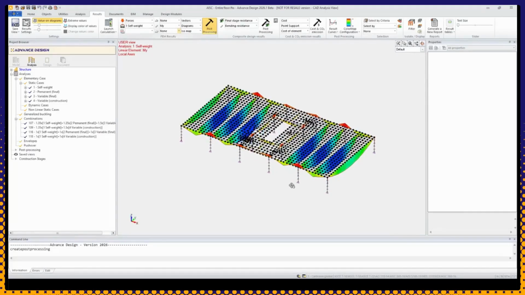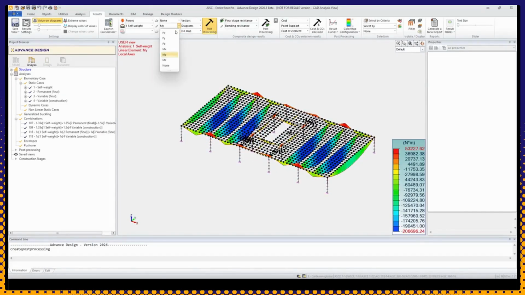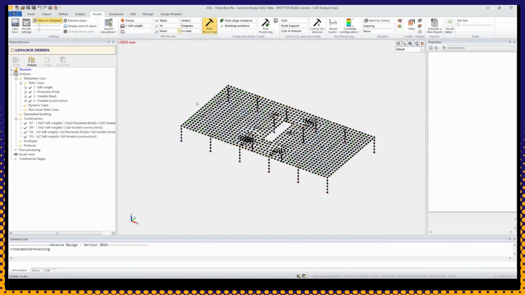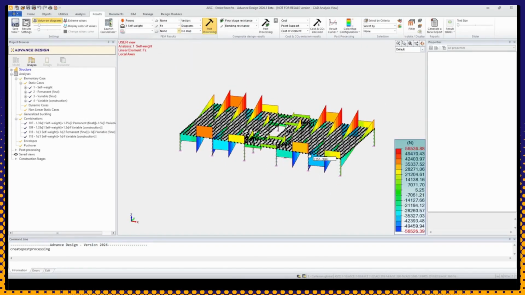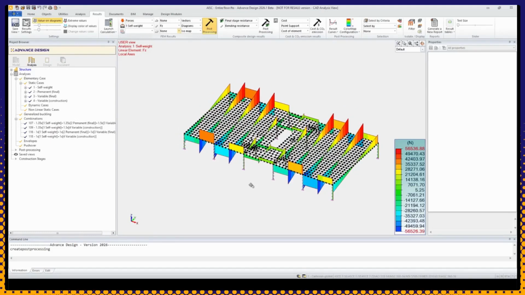And as well, I can check also for my shear forces on these composite beams. So after finite element results, now we need to investigate our design or verification results, which are here.